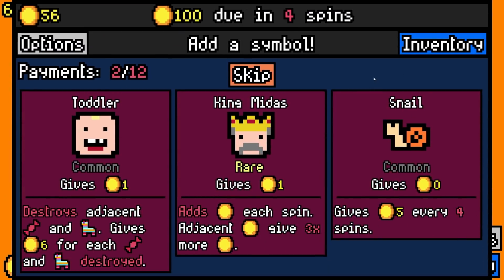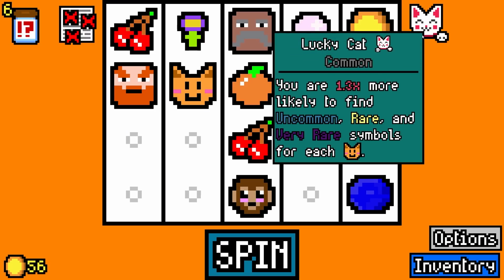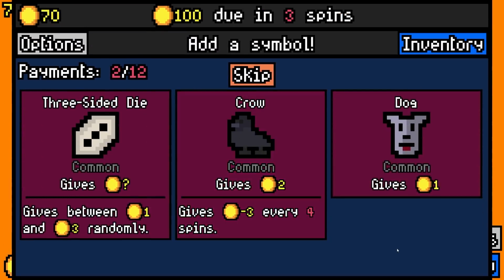So that is our first luck boosting item, and I don't know if it's a coincidence, but we got King Midas. We don't want King Midas, but we will take a toddler. So we're now 1.3 times more likely to find uncommon, rare, and very rare symbols. Eventually, I want nothing but very rare symbols. I don't know if it's possible, but we're sure gonna find out.